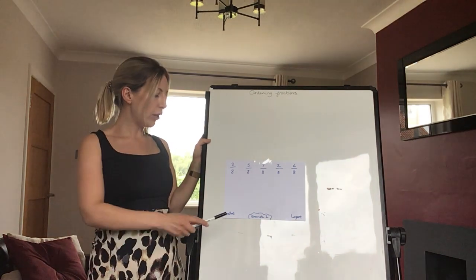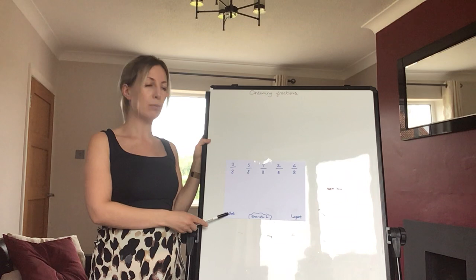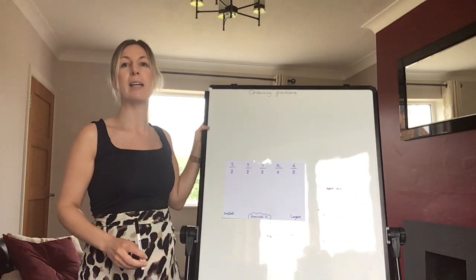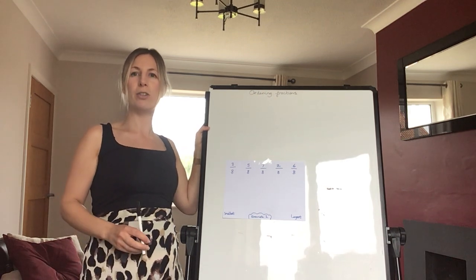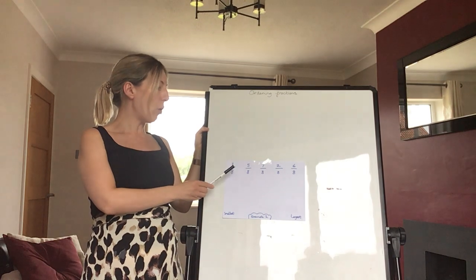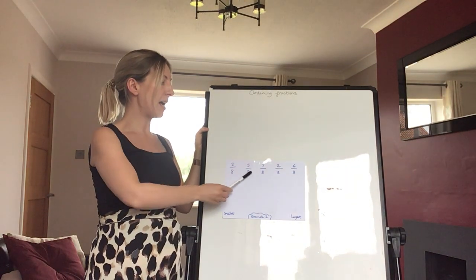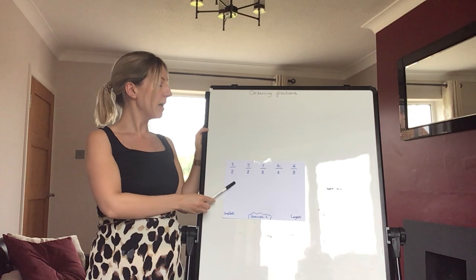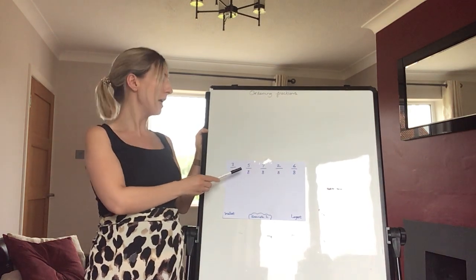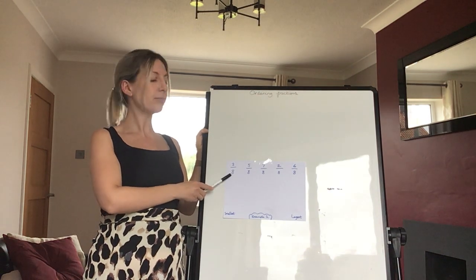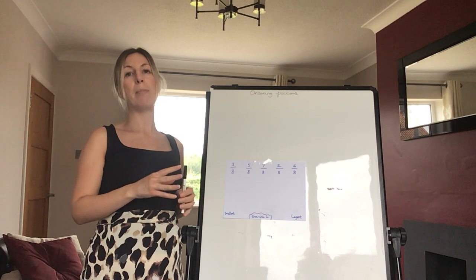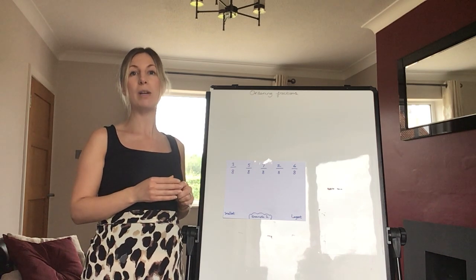This example wants me to order smallest to largest, and actually all of the examples on the sheets that you've got this week, I'm pretty sure ask you to do smallest to largest as well. So we'll stick with that. In this case the denominators are the same, so I just have to look at the numerator, because the denominator tells us how many parts there are, and the numerator tells us how much of those parts we have.